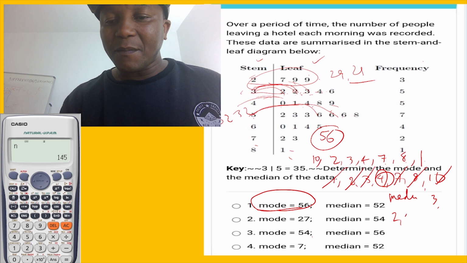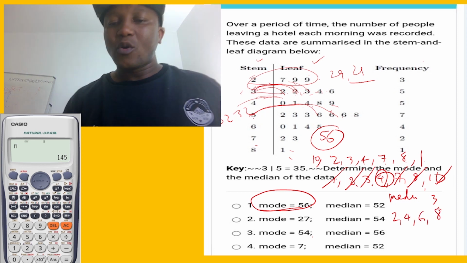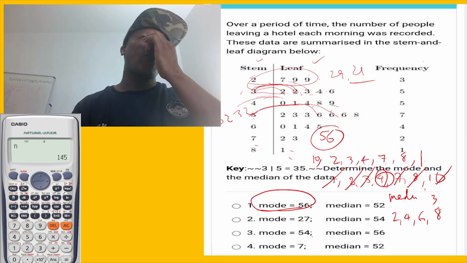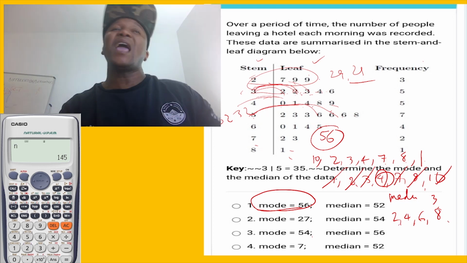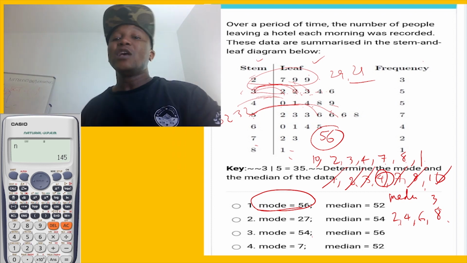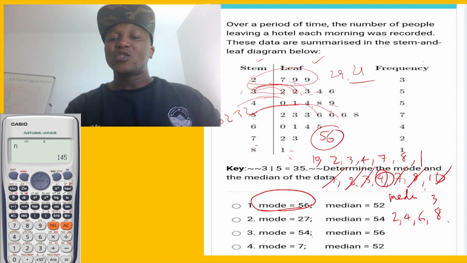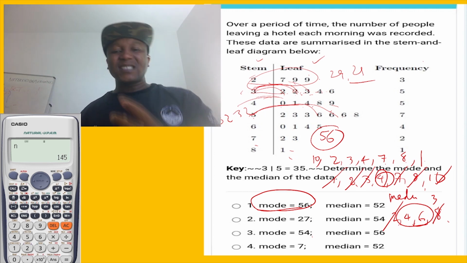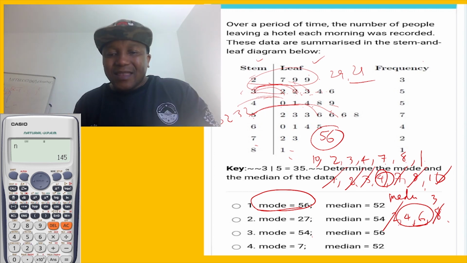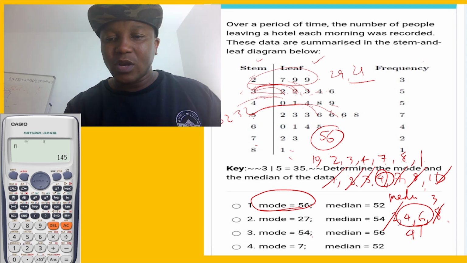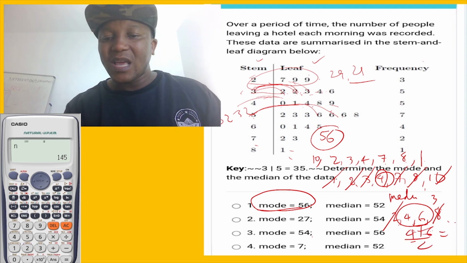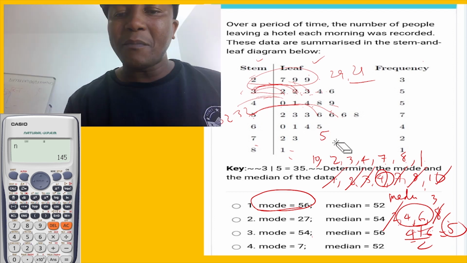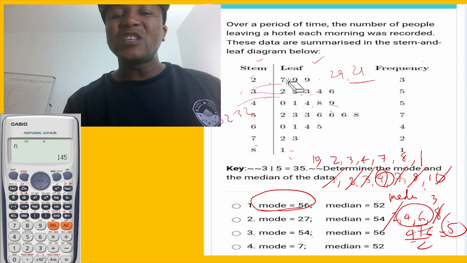Now, let somebody give you 2, 4, 6, and 8. What is the median? Look, first you must arrange in the right order. Is it in the right order? Yes, because 2, 4, 6, everything is in ascending order. So the first step is to arrange in ascending order. In that case, you cancel this and this, and you're left with 2 numbers. So which one is the median? Since there are 2 numbers in the middle, you need to add them and divide by 2. It's going to be 4 plus 6 divided by 2, which is 10 divided by 2, equal to 5. Median equals 5.